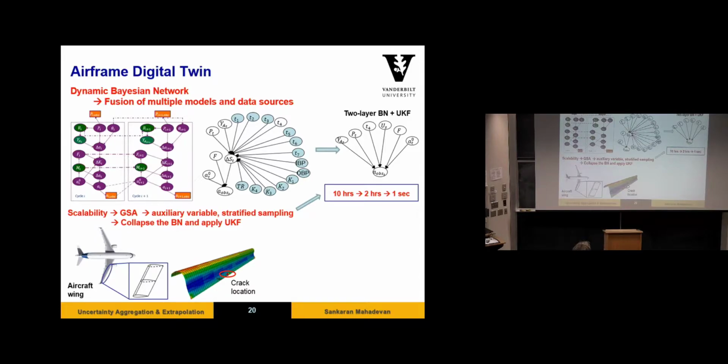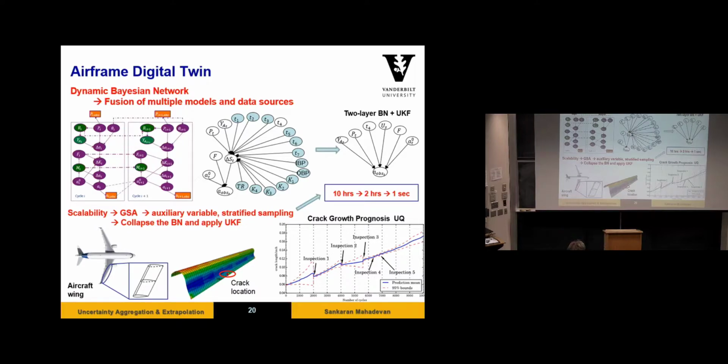decision-making capabilities for an Army commander, where you are able to track the uncertainty, in this case crack growth. And of course, as you are predicting into the future, the uncertainty is growing. When you have inspection, the uncertainty reduces and again it grows, and so you're able to track the uncertainty and then decide. In this case, the application was sustainment of the aircraft. So when do I do inspection? When do I do repair, maintenance, and so on?